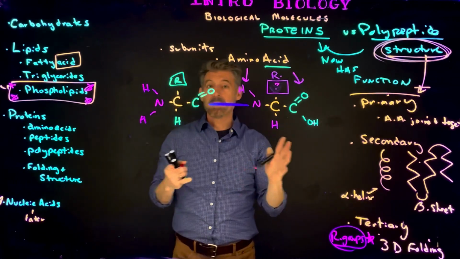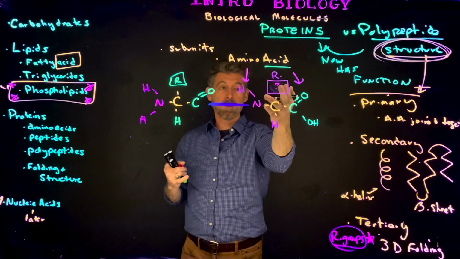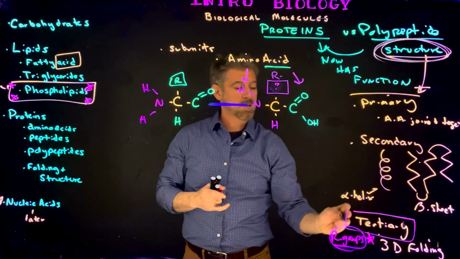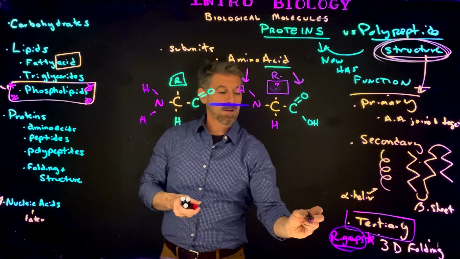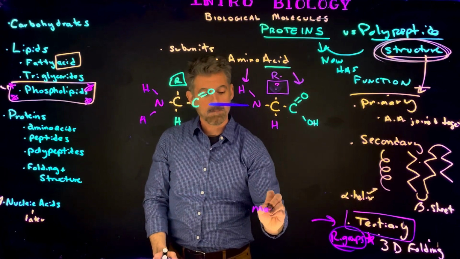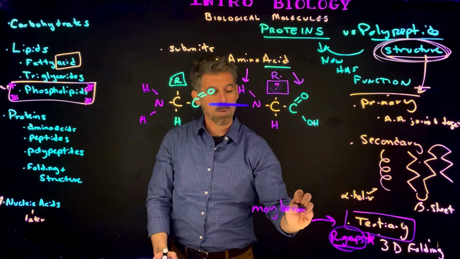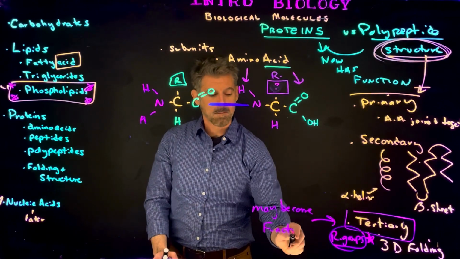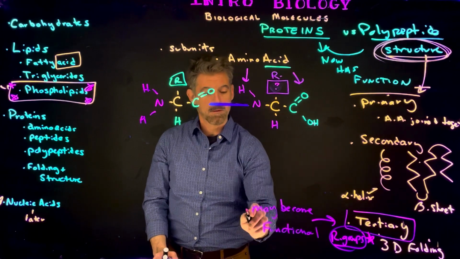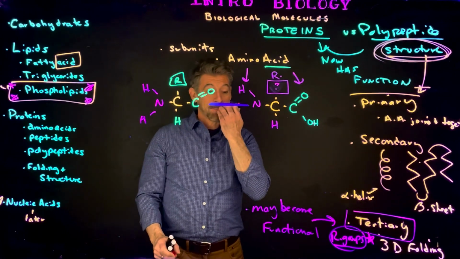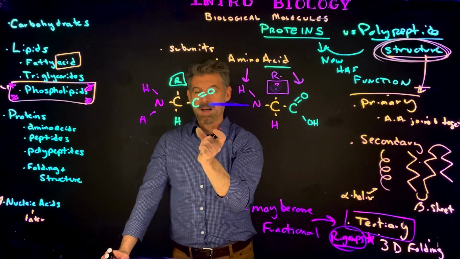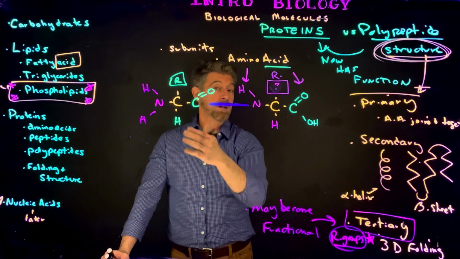So there's all different sorts of ways that the R groups then come in later on, but not really until the tertiary structure level. At this level, once they do this folding, they may become functional. So primary, they're not going to be functional unless they're just a peptide that carries like a signal, like I mentioned. So it could be a few of these.